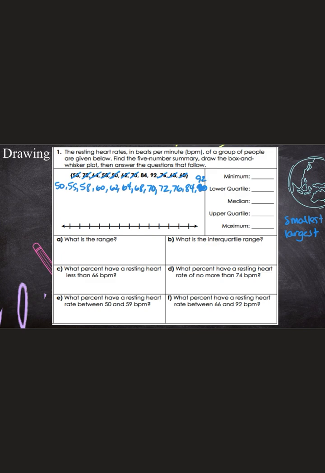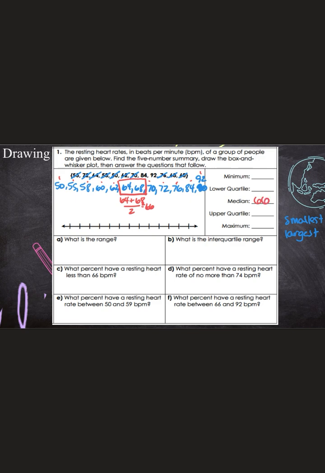And then I'm going to look to see where is the middle. So I'm going to keep track. I start at the ends and I work my way in, and eventually I will get to the middle. So here's the middle. When you have 2 numbers like this, you have to add them together because you need to find the average. So we're going to do 64 plus 68 divided by 2. And that's going to give us 66. So our median is 66.